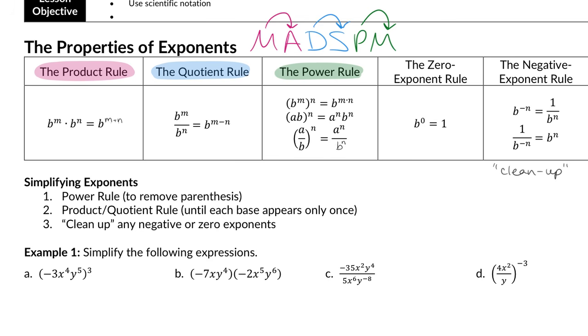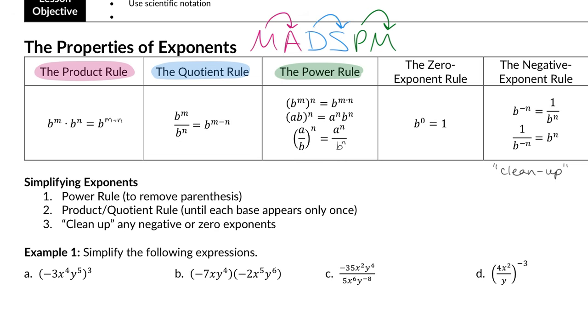By the way, if there is ever a number raised to a power, instead of like an X or a Y raised to a power, I do need you to multiply that number out. So if we ended up with a question that said 2 to the 3rd power, you would not leave it as 2 to the 3rd power.